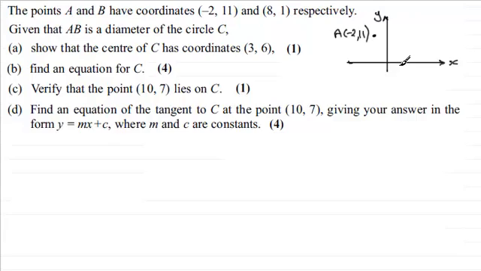And then we've got our point B (8, 1). So we'll just go 8 units across there and 1 unit up. So that's the point B with coordinates (8, 1). So we've got our diameter of our circle as AB, and we're trying to find the center. You can see it's going to be the midpoint. Now to get the midpoint of two points, we should be familiar with this. All we need to do is just work out what the mean of the x-coordinates are and the mean of the y-coordinates are.